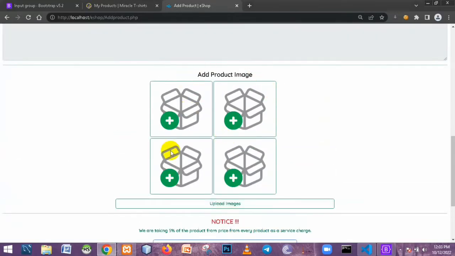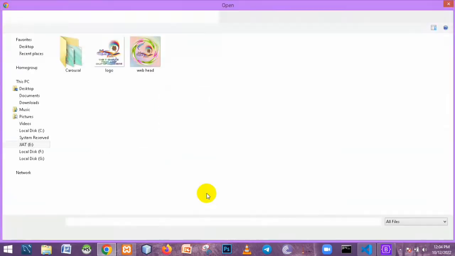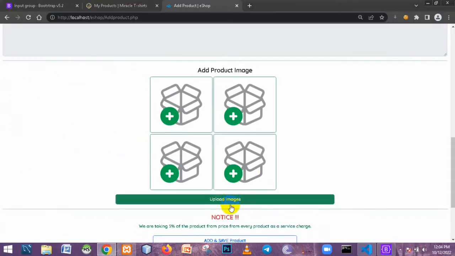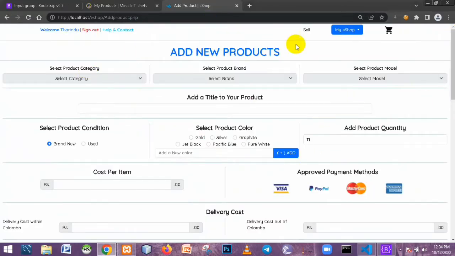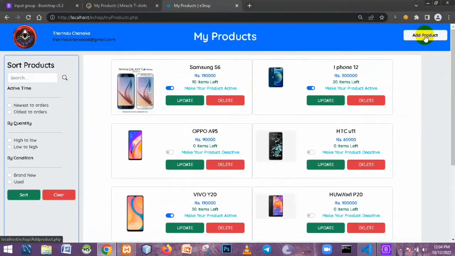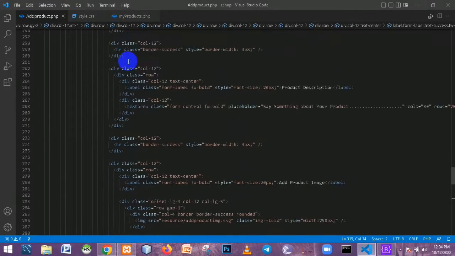and also there's an add product images section here. We can add our product image here, and you can see there's an upload image. We can have an image selector here, a file chooser I mean, and there's also a notice here. We can read that notice, and after that we can add our products. So today I'm not going to program this page or our product page. It's all about designing today. Today is a designing day.